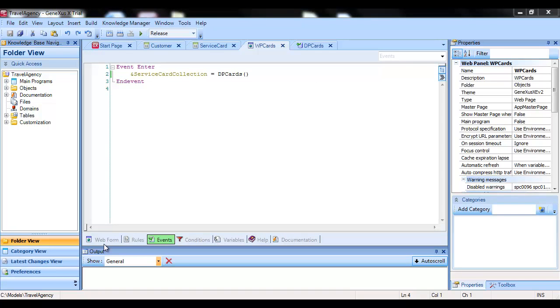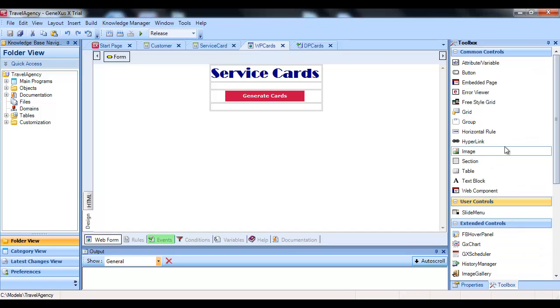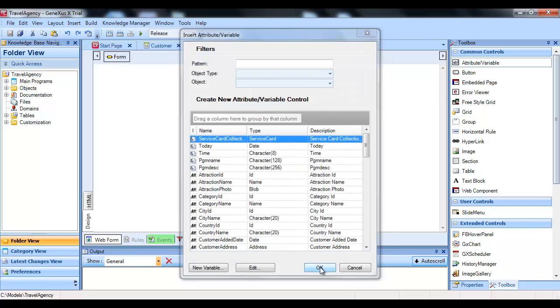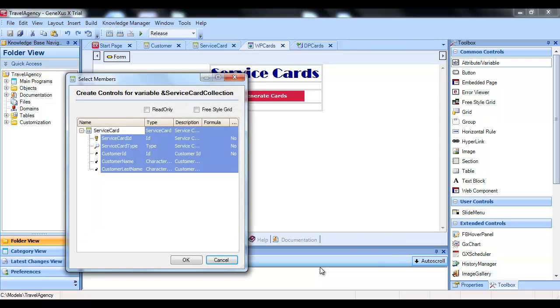Now let's go back to the web panel's form to insert the service card variable. Due to the fact that it's a collection variable, GeneXus automatically understands that it has to show the content on a grid.